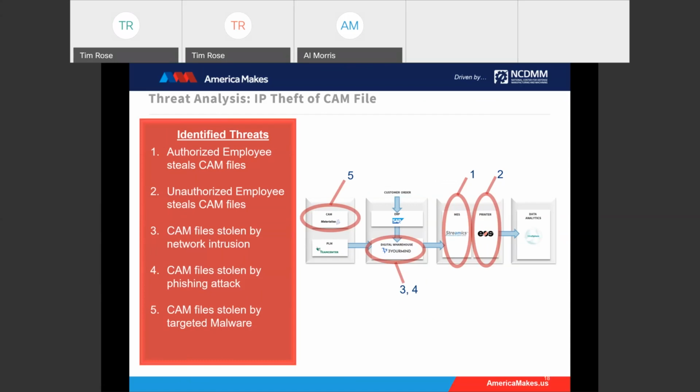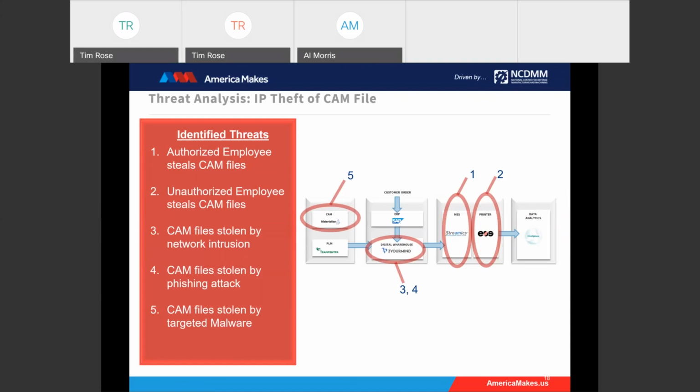Let's say that's a manufacturing site that's not in a friendly country. Somebody could walk in and just pull it straight off the MES system. That person was paid by the bad guys, or an unauthorized employee could steal the CAM files. If the manufacturing site wasn't secured, then somebody could come in and pull it directly off the machine.